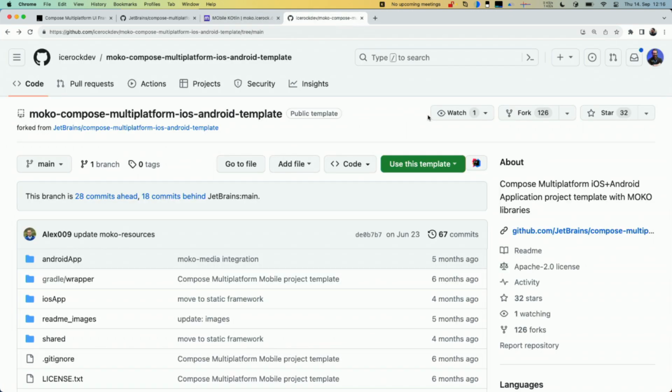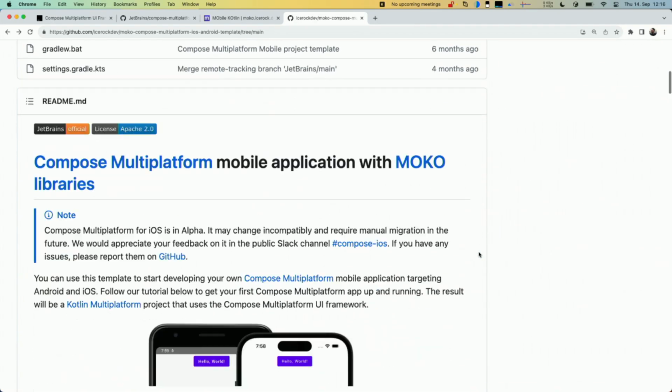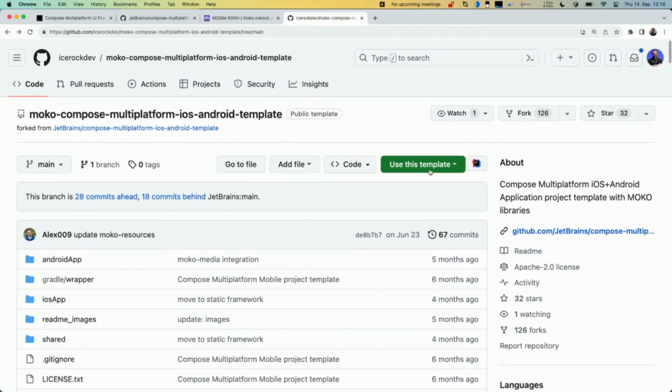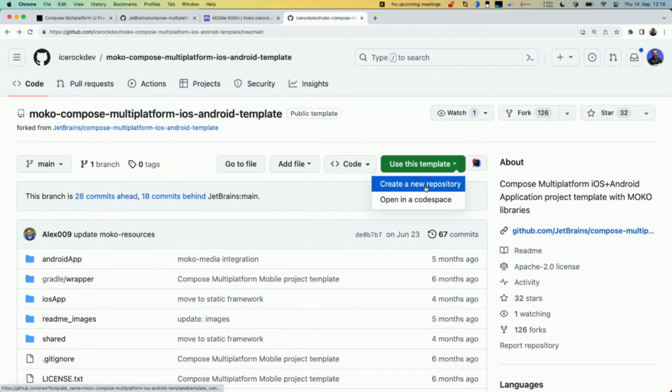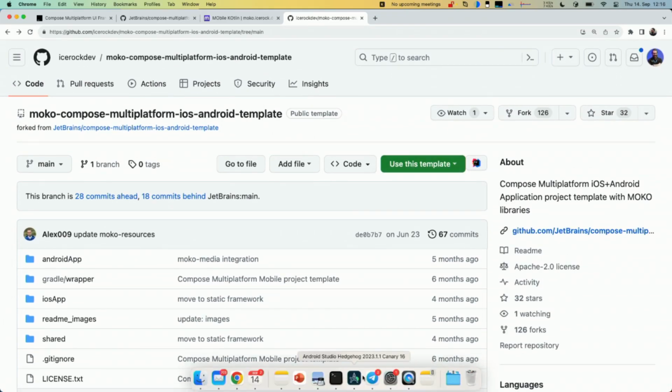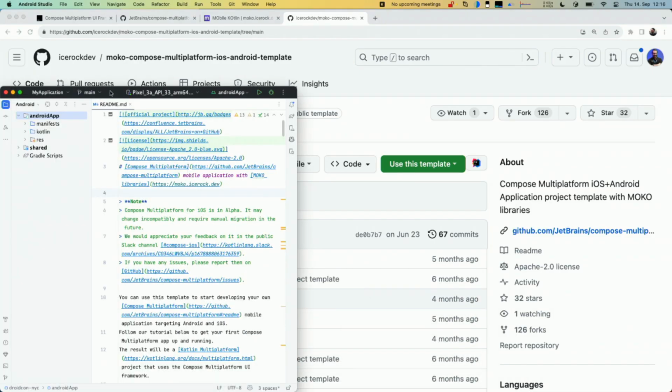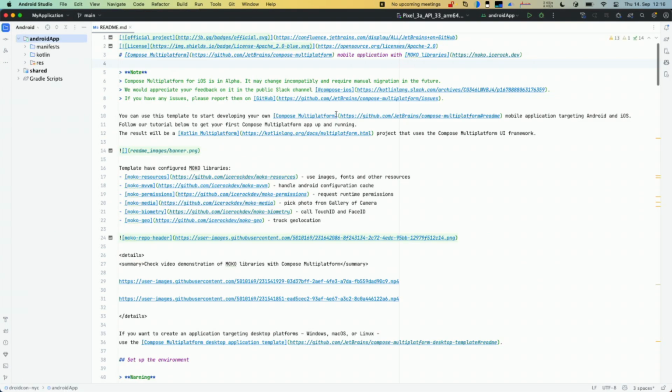They also just have a template, which, as you'll see, is just a fork of our template with a couple of extra things added to it, and you'll see that even the screenshots look the same. This is as easy as just clicking use this template and then creating a new repository. Because I don't trust the conference Wi-Fi, I've already done that in advance, but I've not touched the project in any other way. So this is what happens once the project's actually imported.